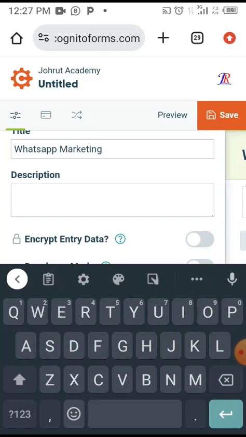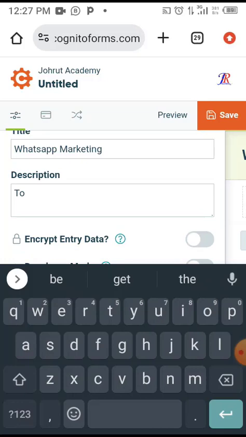You describe the form so that when the person opens it, the person will see the reason why they need to fill the form. So you give a few descriptions. You can say, to save your contact for future updates.